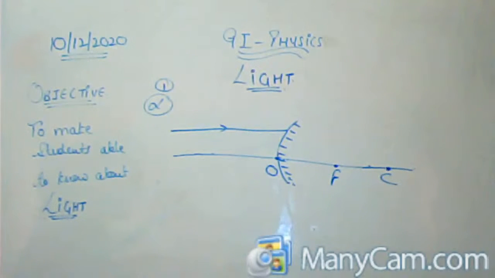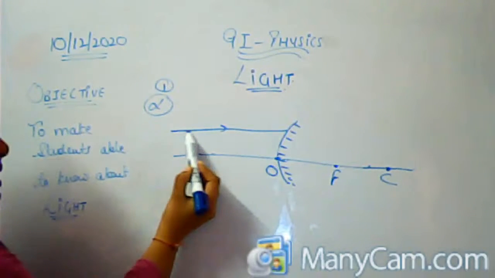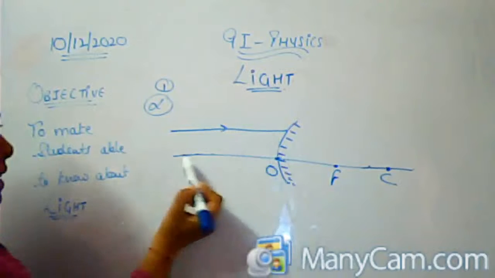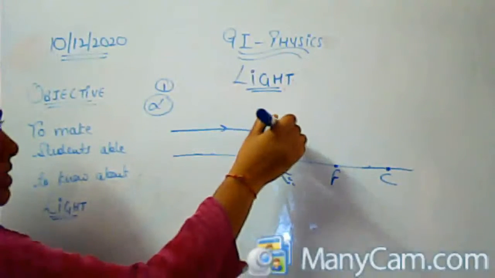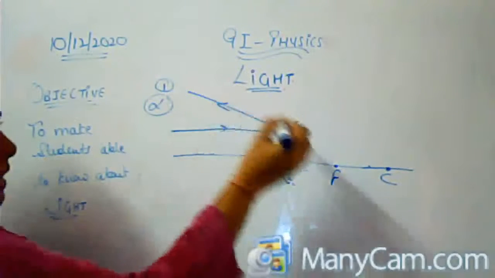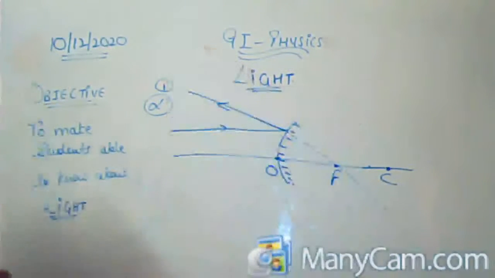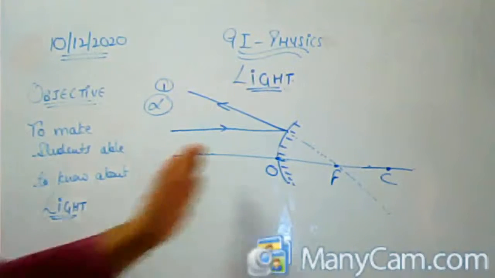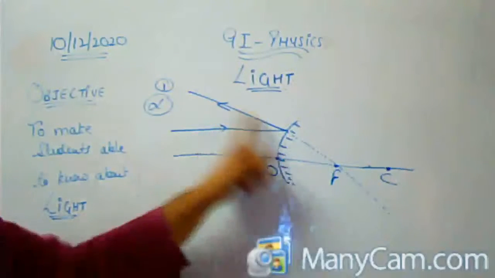फाइन. सो हाउ वी आर गोइंग टू डू इट नाउ? When the incident ray is going to be straight parallel to this principal axis, it is going to reflect in such a way that if you extend it in the backward direction, it will definitely pass through focus. डायरेक्ट पास नहीं करेगी फोकस में से, बिकॉज फोकस आपका अदर साइड पे है, सो इमेजिनरी वो होगा, लेकिन ये बेंडिंग आपने ध्यान से करनी है.